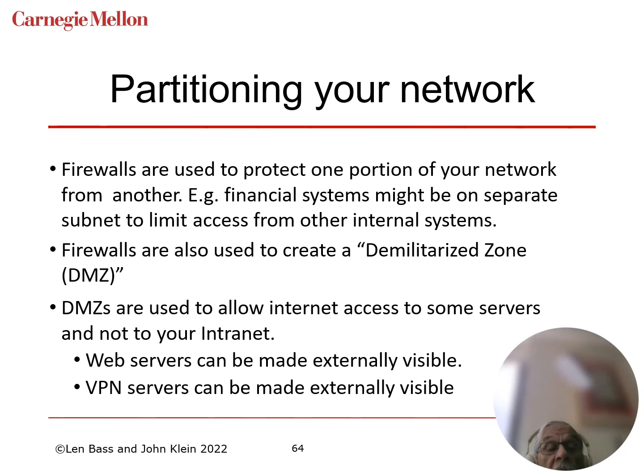And so you partition your network partially through subnets, partially through firewalls, and it protects one portion of your network from another. So, for example, the financial systems of your organization might be separate from the normal activities of the other employees. And that would be protected so that the other employees can't get at the financial systems, even if they know the address.